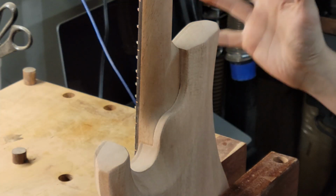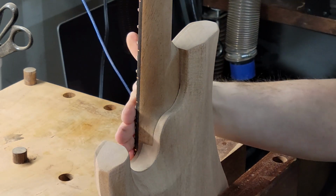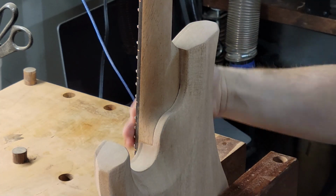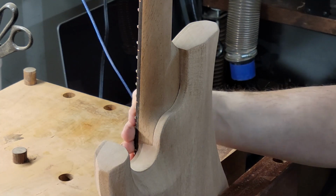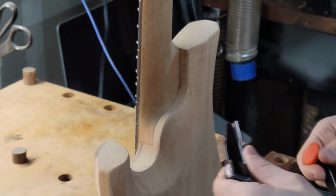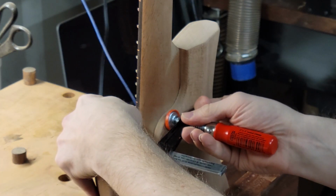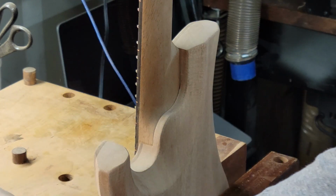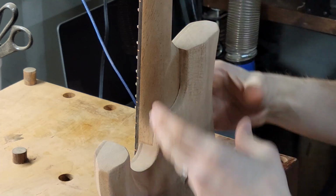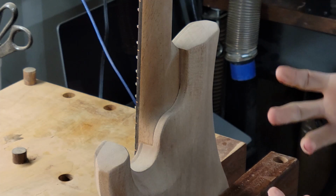So something else we need to think about before we actually clamp this together is that I don't really have a flat surface to clamp to on either the fret side or the back of here. And the surface right here, because it's got the frets on it, is actually very slick. And so if I try to simply clamp these, which I've already tried to do just as a test run, they want to drift up on me like that. So first of all, I want even clamping pressure on this, so that way I get a nice glued joint here.